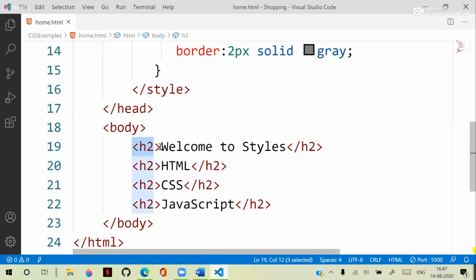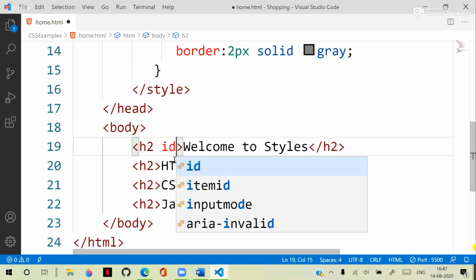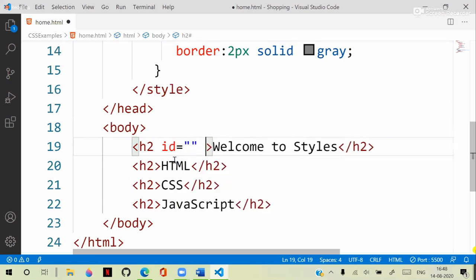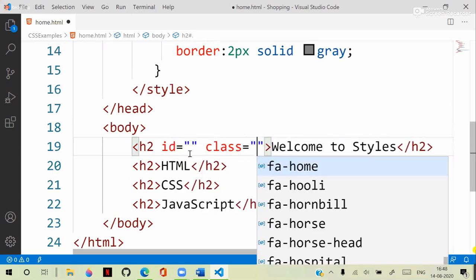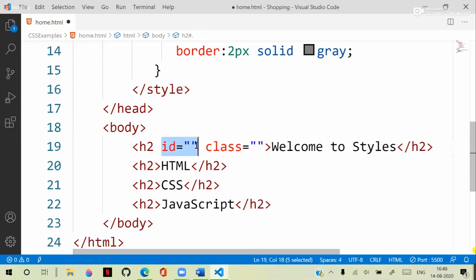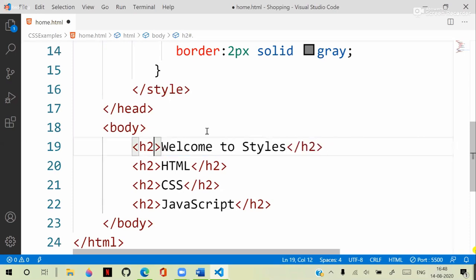So you can apply one effect with ID. You can apply another effect with class like this. But when you are using class, you don't need this anymore. So you can apply through class only everything. All right. You can have both combinations also. It's your wish.